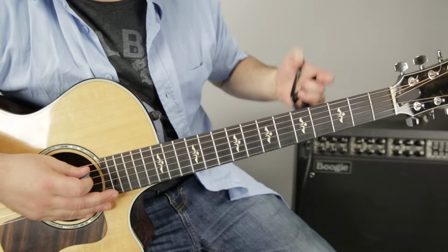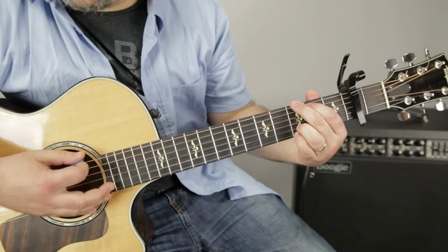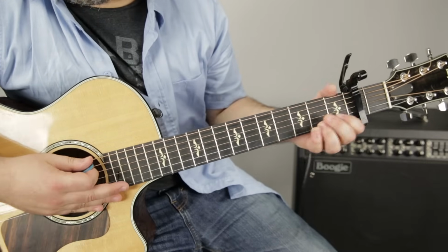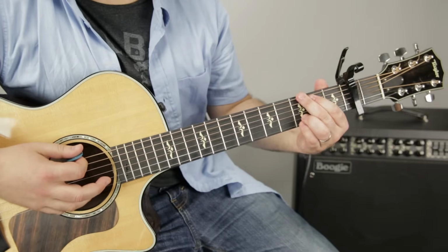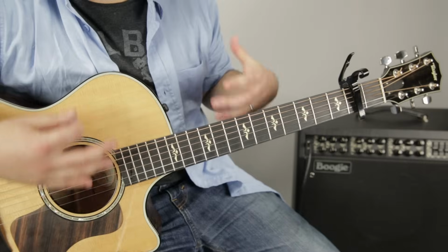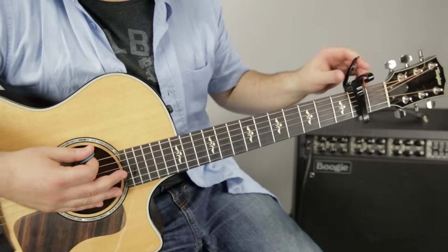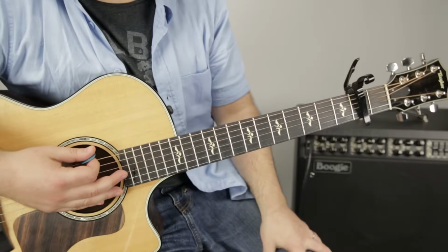You put the capo on the second fret, you're able to play those same chords, but with the G shape and an A minor shape. So that way, if you're a beginner, it's great. You don't have to work on those bar chords, although don't avoid them. You want to get to the bar chords, but I'm going to teach it to you this way. It's so easy if you're an experienced player that you can figure this out really quick.